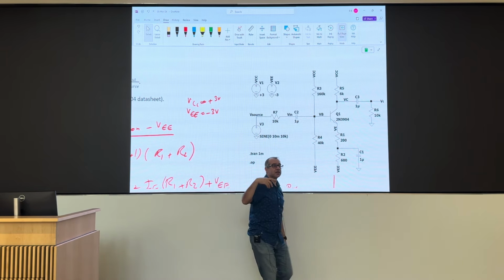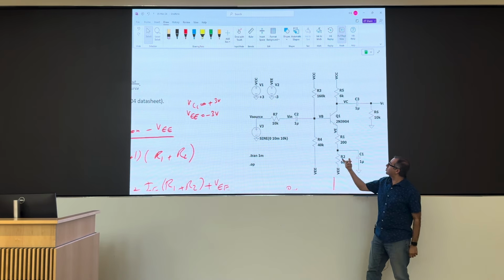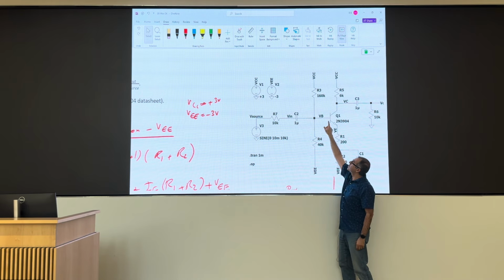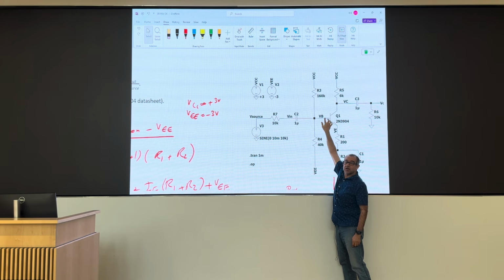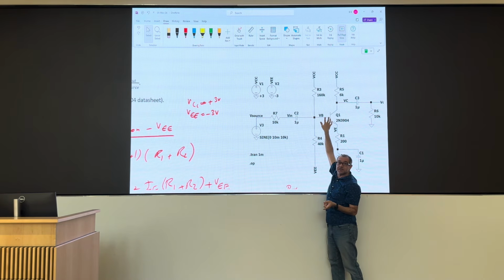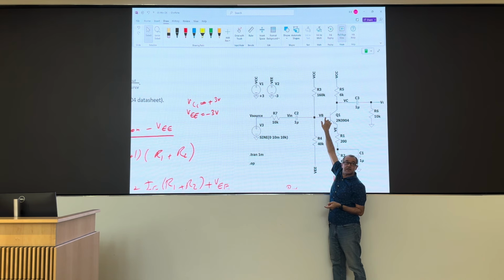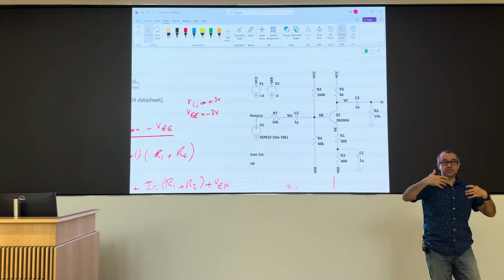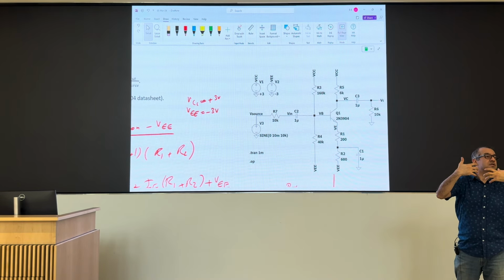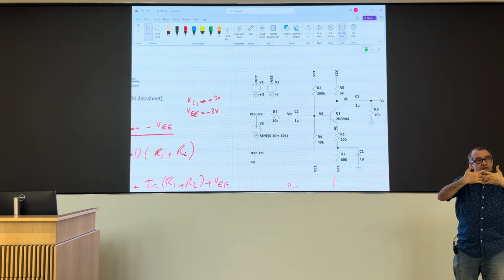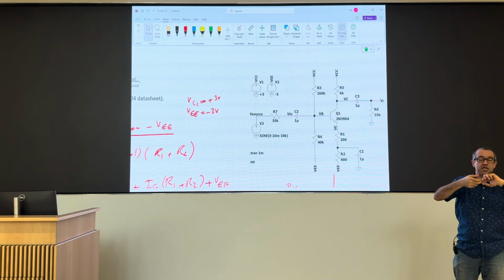The other thing is that your amplifier, the core stage, amplifies what it sees. What it sees is the voltage that shows up at the base. You may have a very strong signal here, but if it is coming from the source with a large output resistance, not much of it will get here. Right? So you need to make sure that the input resistance of your amplifier, a typical voltage amplifier, is much bigger than your source resistance. There are situations where we want them to be equal, like in RF applications, or in low noise applications, where we want them to match.